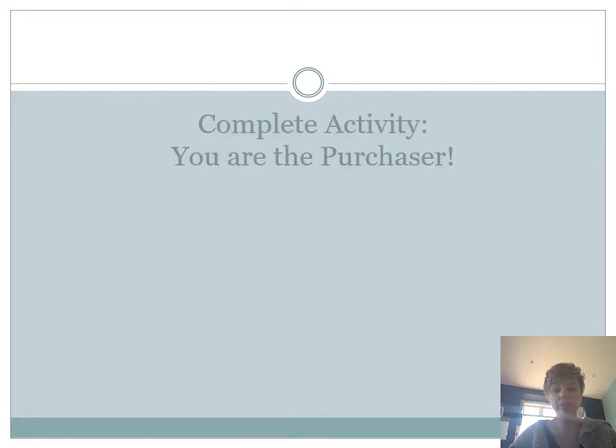In order to make this a little bit more real to you, can you please download what's called the purchasing activity? You will find that on our class page. It'll be underneath the journal entry in the section. Download that and complete that. You might need a calculator for this. It's just a matter of understanding that when you are purchasing more expensive raw materials, then your price might be higher for the good or service that you are selling, or you might have less of a profit. So fill that out and complete that before you move on.